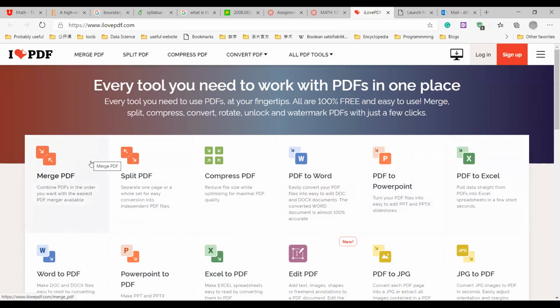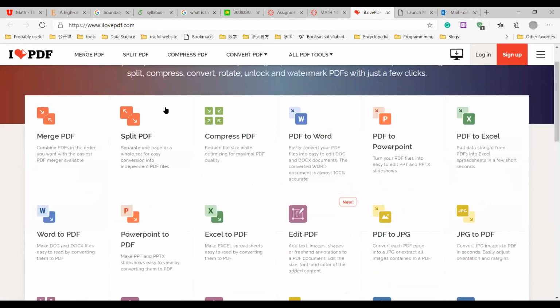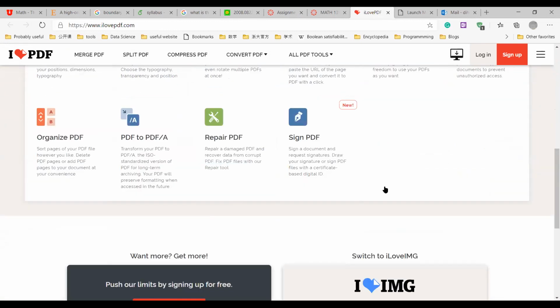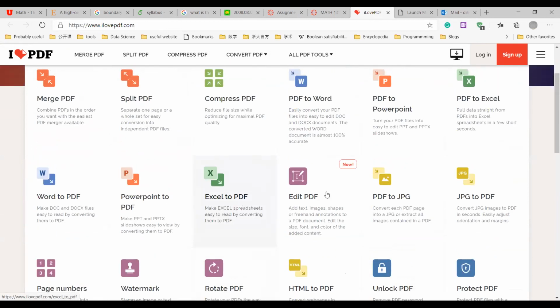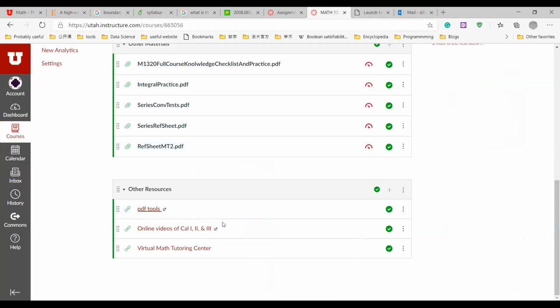For example, if you want to merge some files, or convert a JPG file to a PDF file. If you don't have a PDF tool, you can use this website. I just put that there in case you need it.